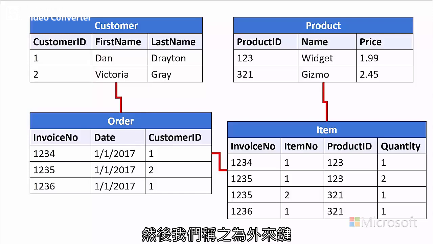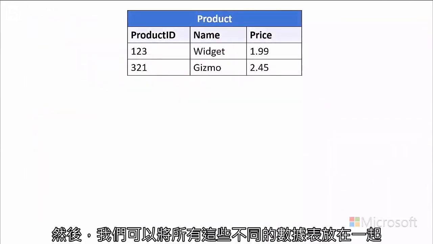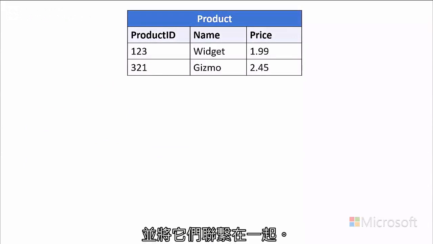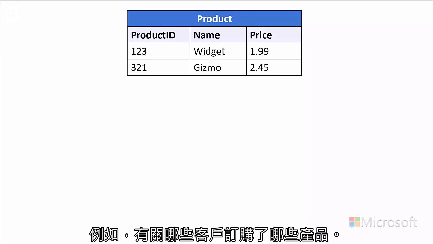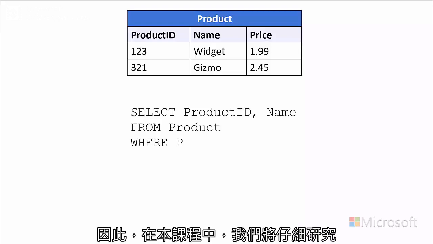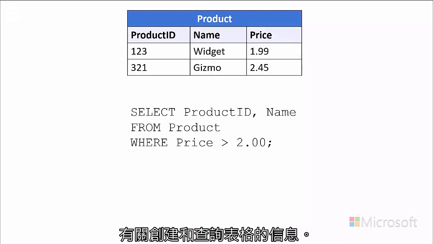Let's take a look at an example of what we might do with that. And let's just focus on the product table for just now. And one of the key things you want to do is to query these tables to get information out of them. So we've got our table there. What I might do is submit a query using this language called SQL, or Structured Query Language. And what I'm doing in this case is asking for the product ID and the name from that product table anywhere where the price is greater than 2.